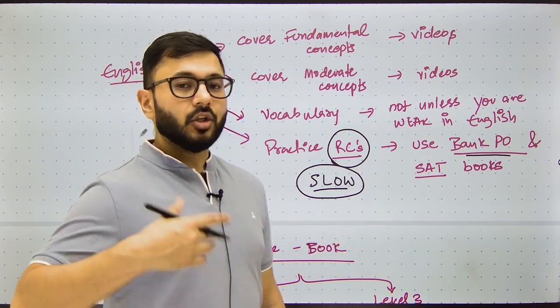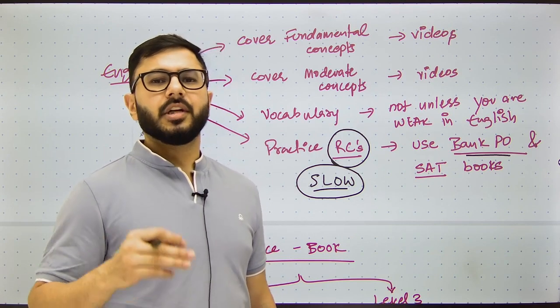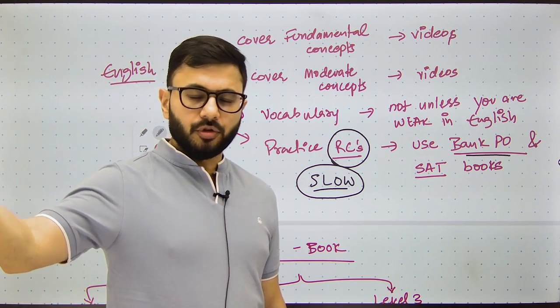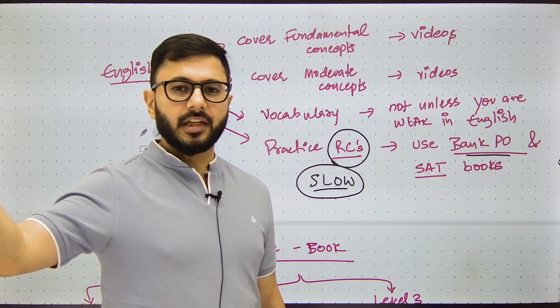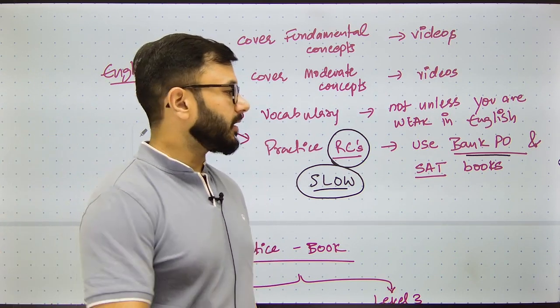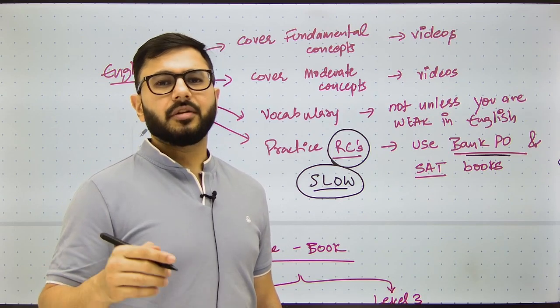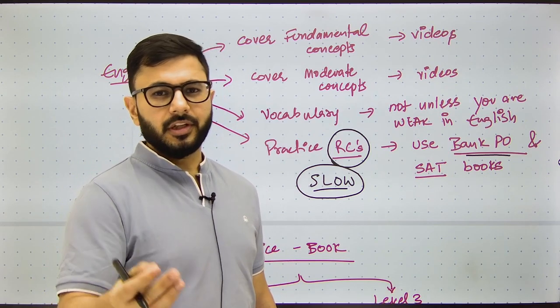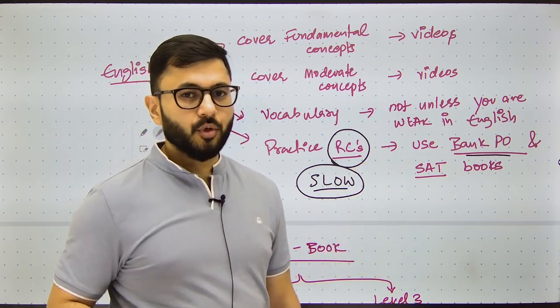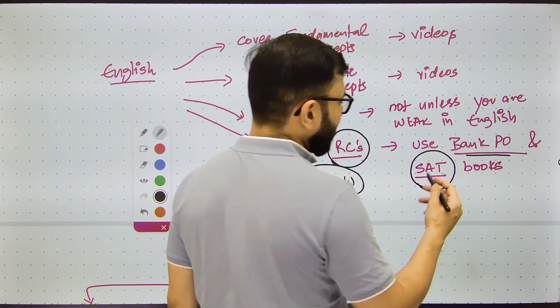So find a lot of bank PO books. Don't shy away from buying books. If you do not have enough money, go to the big wholesale market held in Delhi every Sunday, I think Daryaganj or something. Go there and buy old books. They're available for very low prices, 50 rupees, 100 rupees. Buy bank PO books.